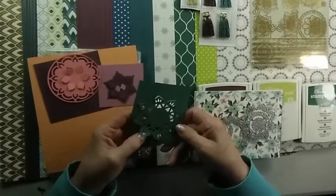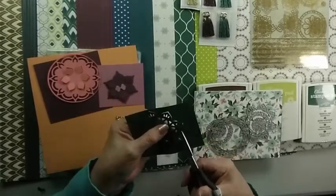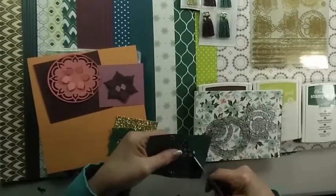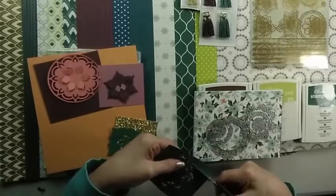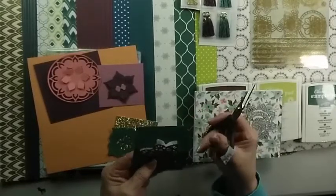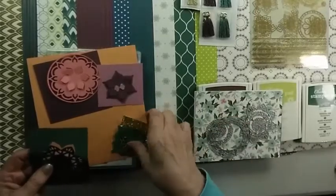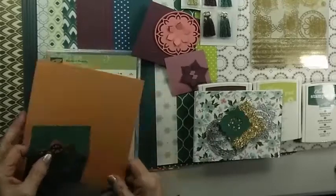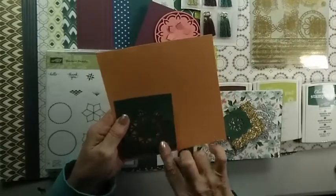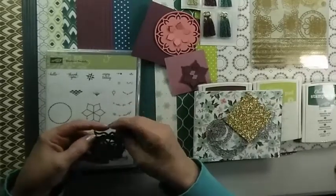So that's one of the perks on this particular die cut. If you want, you can always snip in between the two points, and you can actually take this and use it on top of your card with a different color. I'll show you on Peek-A-Boo Peach what that might look like, so you can see the color coming through on your die cut.